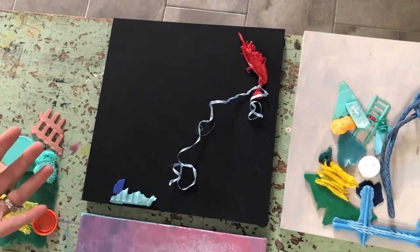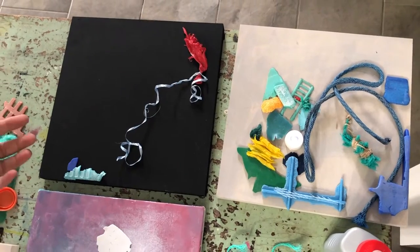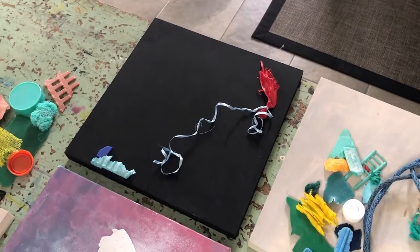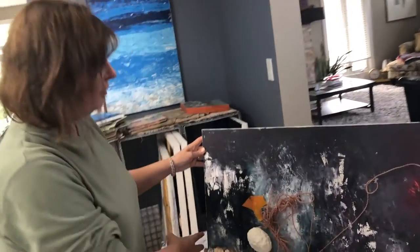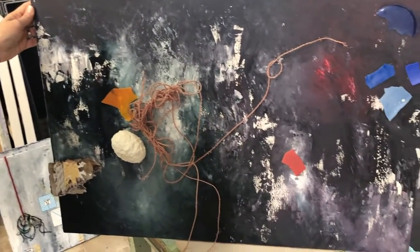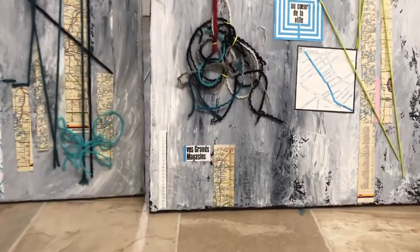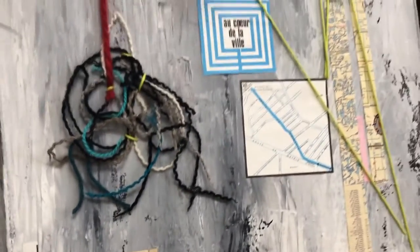I picked pieces that would have good value contrast and high intensity contrast so that people could see the difference. It's about using the materials in a way that shows off the beauty of their pieces — otherwise this is just a piece of plastic, but if you use it this way it draws attention to it and you can see the beautiful color variation. The way I've developed this composition, it really reminds me of images of the vortexes in the ocean where there's garbage swirling. I like the use of text sometimes, as long as it doesn't overtake the painting. This one I put right in the center, which you're not supposed to do — that's breaking the rules — but I liked it.